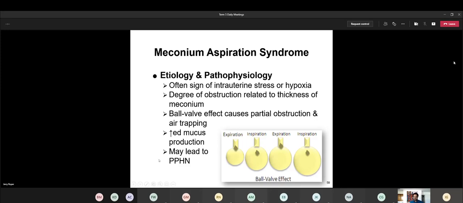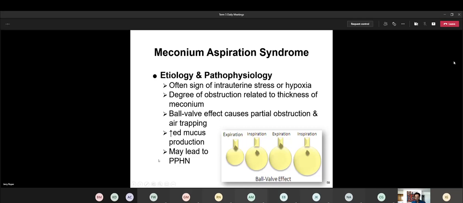And then we look at this ball valve effect that ends up happening. So a ball valve is just something that they describe in any industry. Say you have a company that manufactures some kind of valve. To get that valve to open and close when it needs to, they would probably use some kind of ball bearing. When it needs to close off the valve, it will literally move and cover the end of the valve. And then when the valve needs to open, the ball bearing would shift to allow whatever needs to pass through.